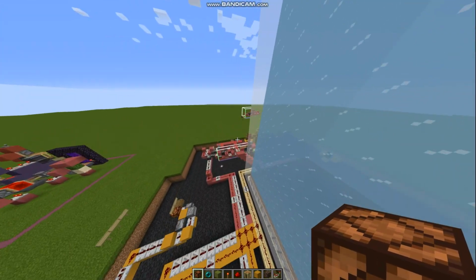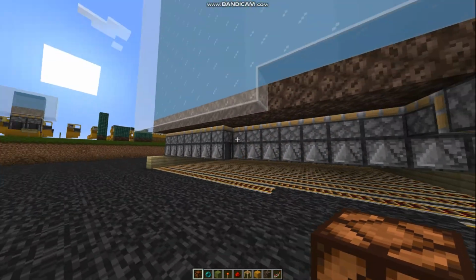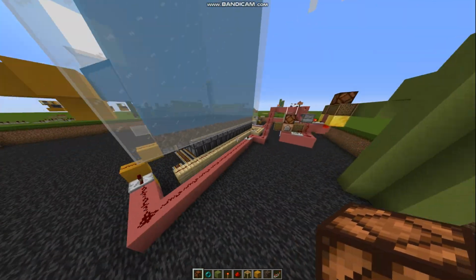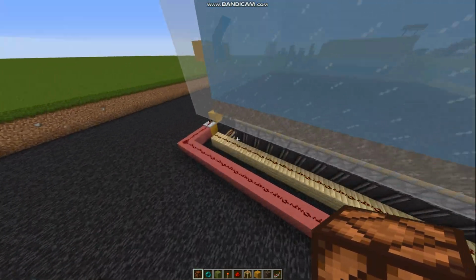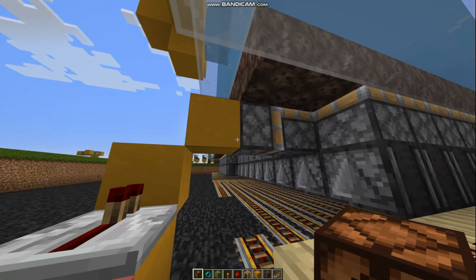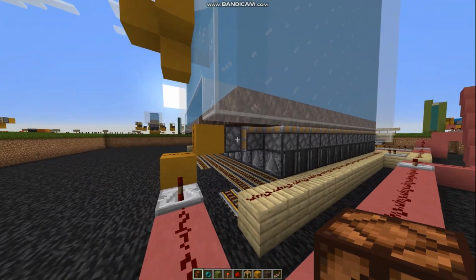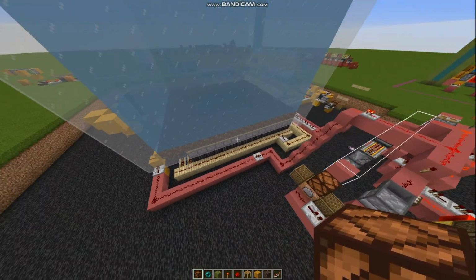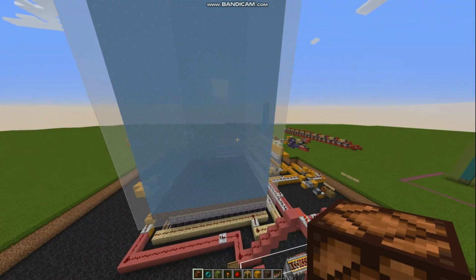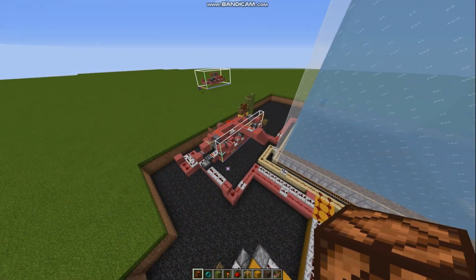One more thing, the way the home circuit works is that you will have to punch out pistons and observers down here until the machine stops working, so that you have only one piston that you have to pull out in order to make it work again. You'll have to figure out where that point is. It might be different if you do not have the exact same water pillar that I have right here.